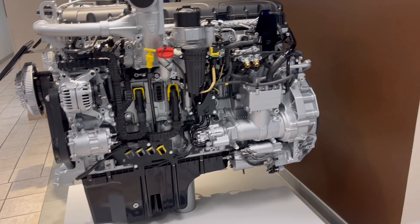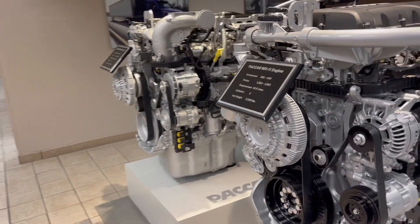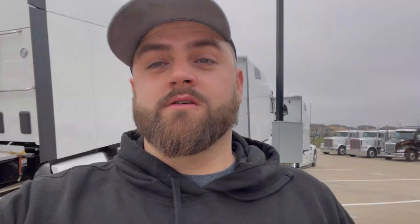Here in Denton, Texas off Airport Road, inside there are some PACCAR engines which were really cool. I ended up finding Brian and Tommy. Bear with me on the wind — we've made it out here to one of Peterbilt's overflow lots. There are tons of brand new trucks here just waiting to get shipped out or waiting on a few miscellaneous parts to be installed. And look what we found — the Peterbilt Super Truck trailer! We're going to be finding the Super Truck itself in a few hours, but let's check this trailer out first.